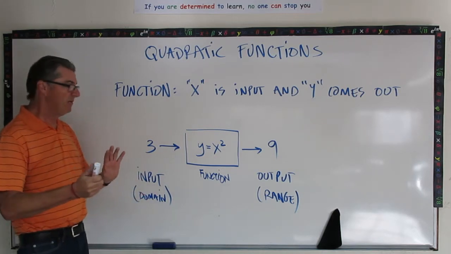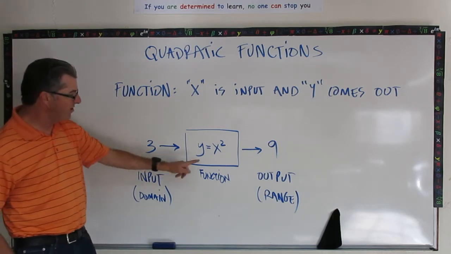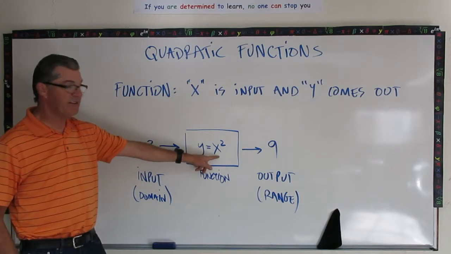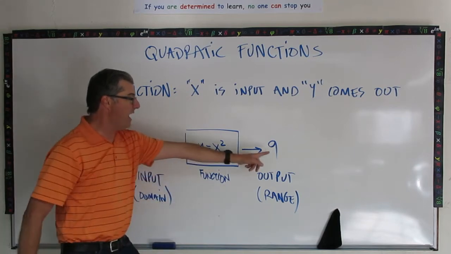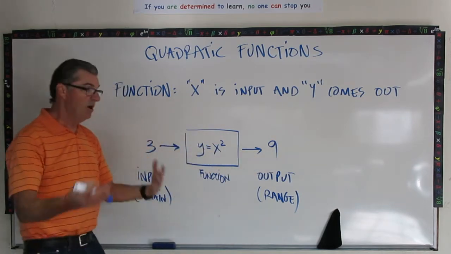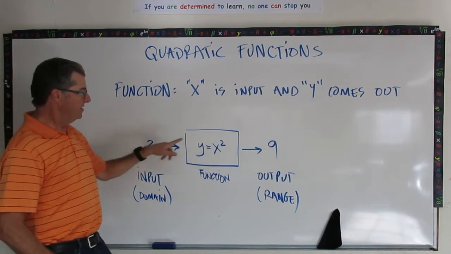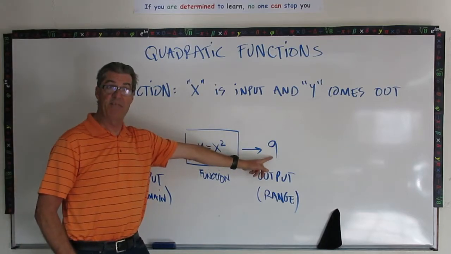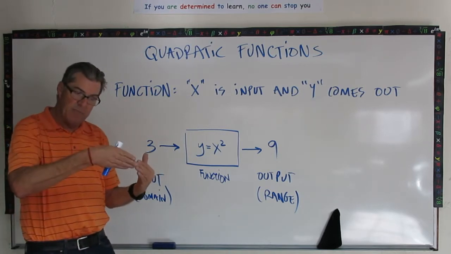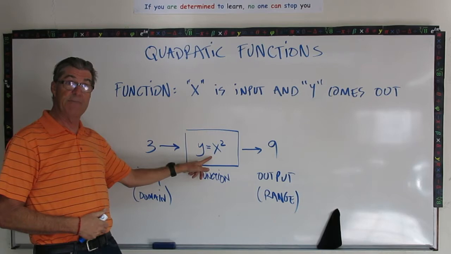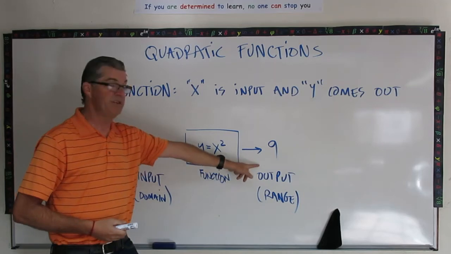Okay, so for example, I have my little setup here. I've got 3. This is my input. Here's my function. This is a box. Y equals x squared. So when I put 3 in for x, I'll square it, and the output is 9. Okay? So the function y equals x squared takes the 3, the input, squares it, and spits out a 9 for the output. Okay, so that's pretty much what a function does. It's an equation that just takes an input number and does some math to it. This is obviously a pretty simple function. We get more complicated, but it does math to it and then spits out a y, which is our output.